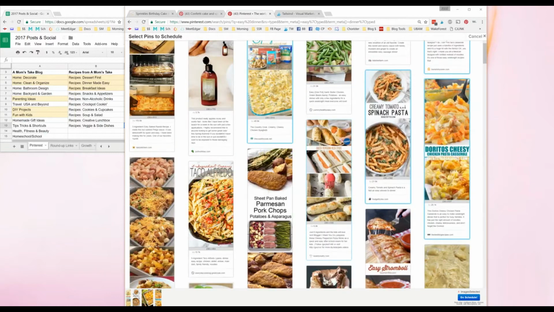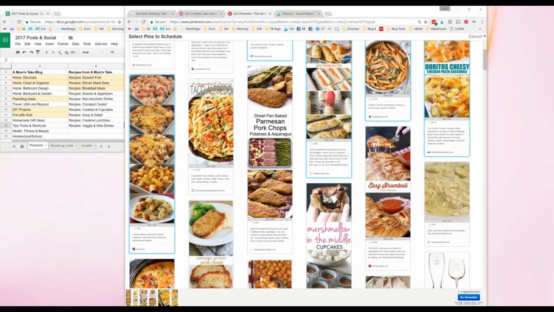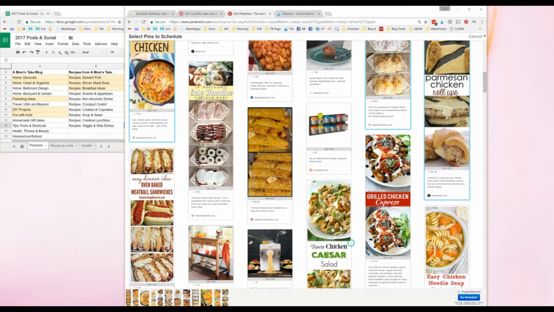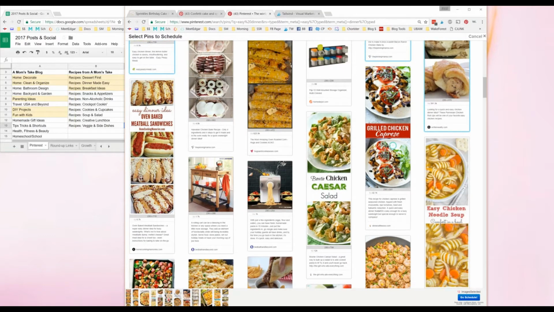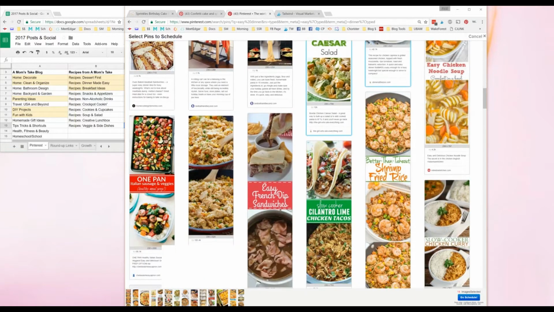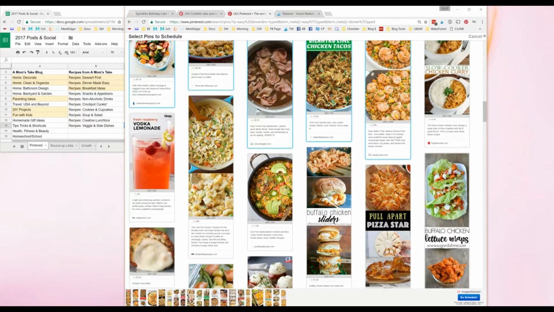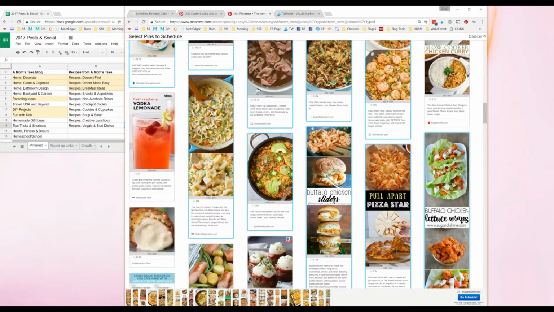Now all you're going to do is literally click through any that catch your eye and scroll through the listings, picking ones. Like, these marshmallow cupcakes look great, but I'm not going to click on them because I would have to individually sort through these results in a minute on the next step. So if you just focus on your keyword and your specific board that you're looking to add recipes to, it makes pinning to your schedule for Tailwind super, super easy and fast.